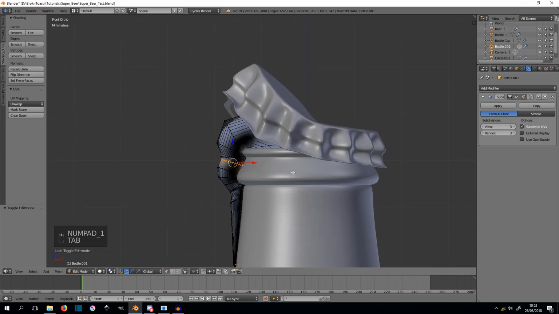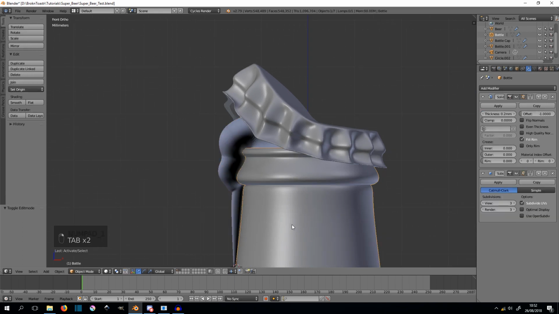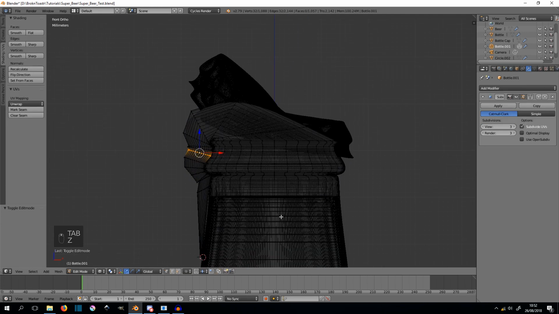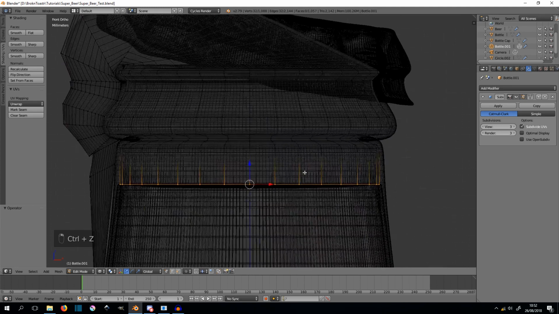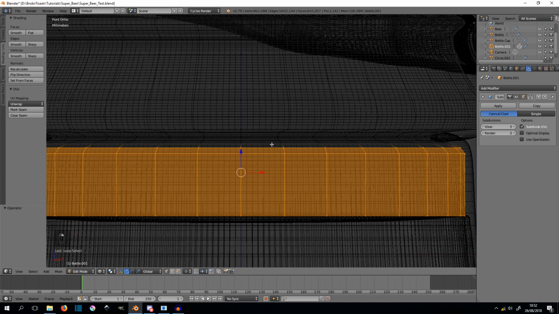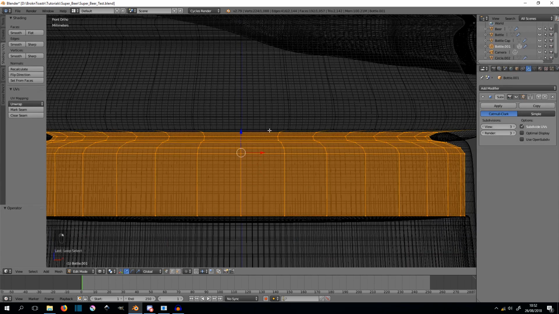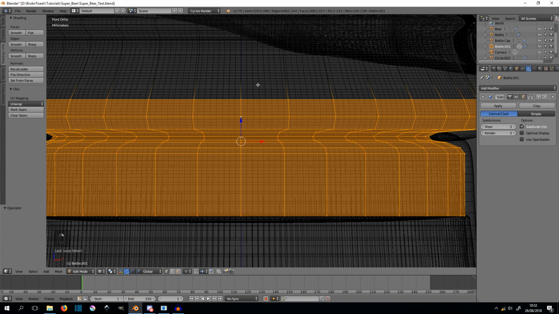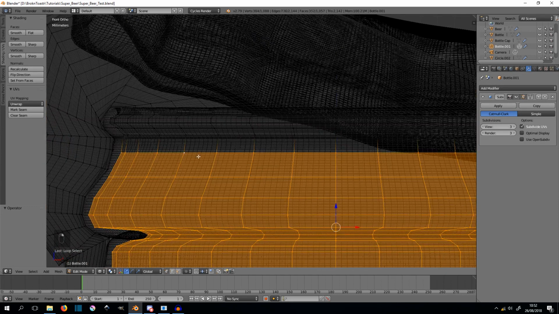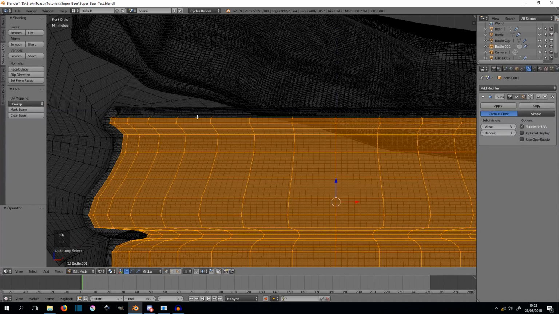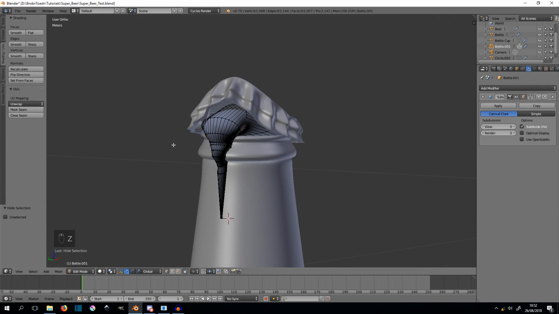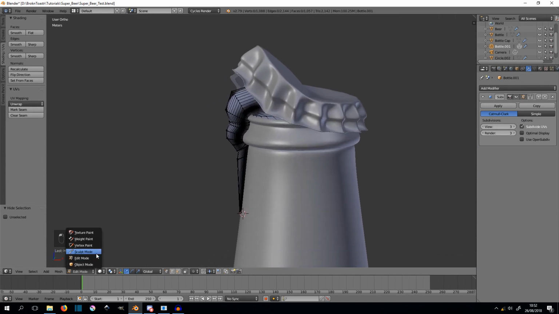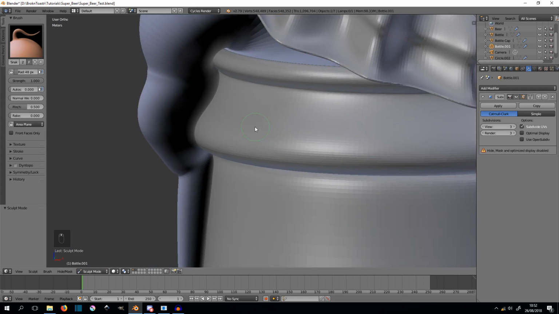What we're going to do now is go into edit mode with this object, and I'm going to select the part of the foam that's inside of the bottle, and I'm going to hide it because I do not want to mess with it while I'm playing with sculpt mode. So I'm just going to press H and come back to edit mode, and now let's play around with sculpt mode.